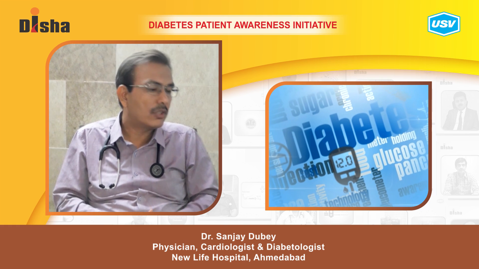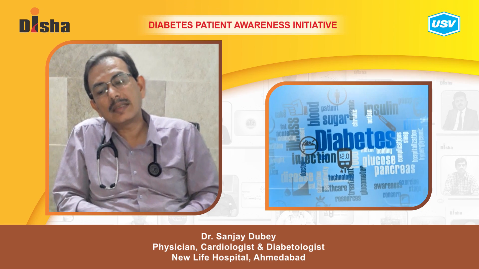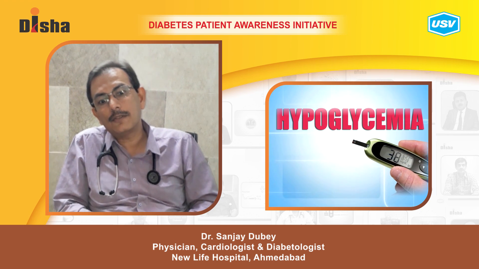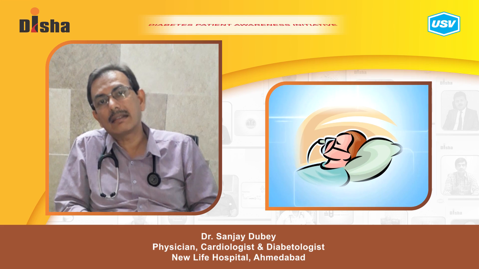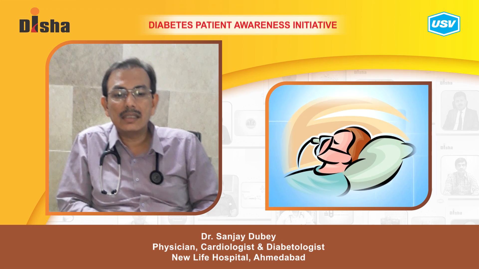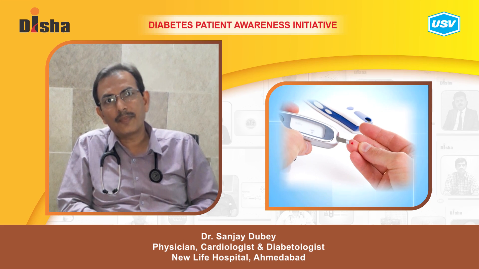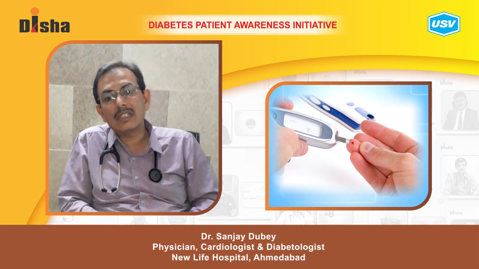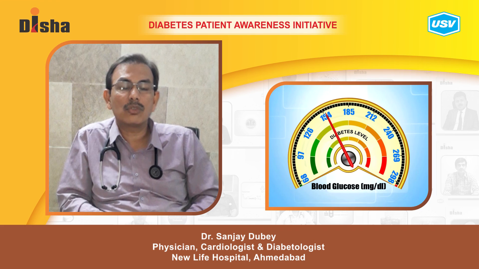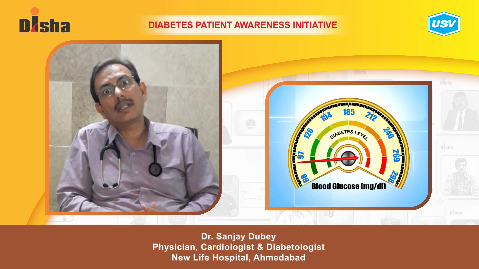The most common diabetic emergency is hypoglycemia. If any diabetic patient suddenly develops headache, or suddenly develops giddiness, or suddenly develops unconsciousness, it means they are in hypoglycemia. One should have a glucometer at home, recheck the sugar, and think about immediate treatment. If the sugar is less than 110, or if the sugar is less than 70, one should take quick steps to take care of this hypoglycemia episode.